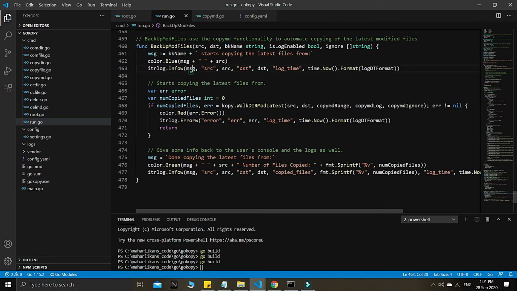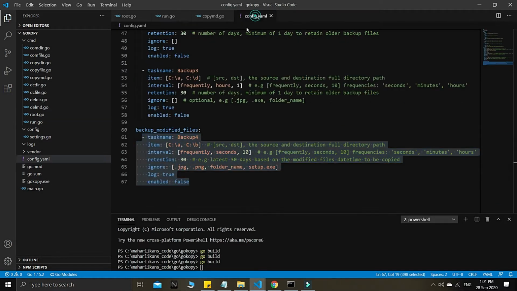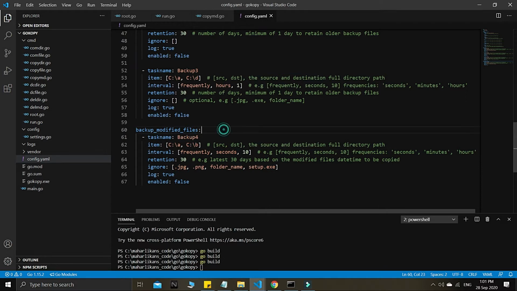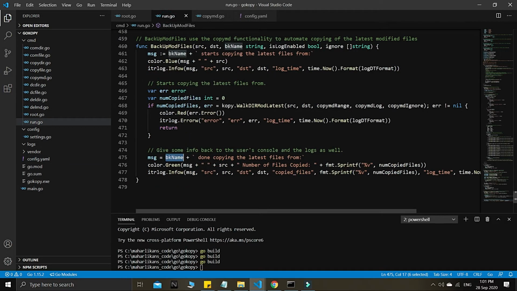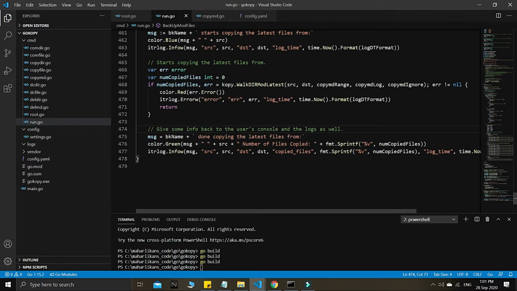This is the backup name, so at least we will know in our log, the itrlog, then we can display our backup or the task name. This is the task name here, which is the backup name or the task name value here. Then we will know which backup item has now been executed. So at least in our log we will know.